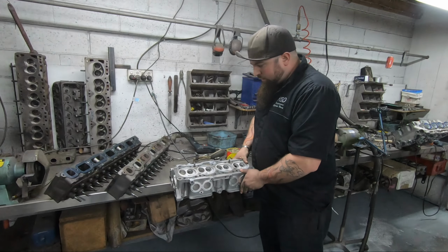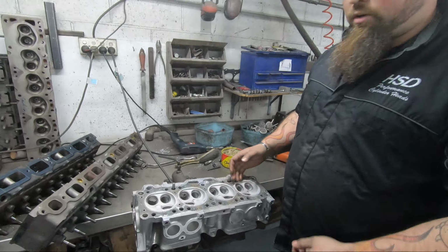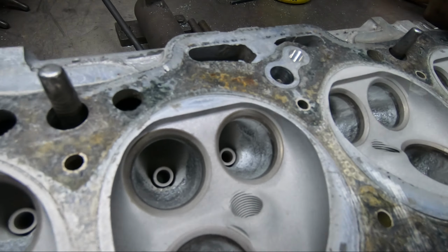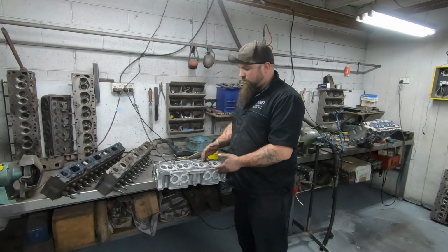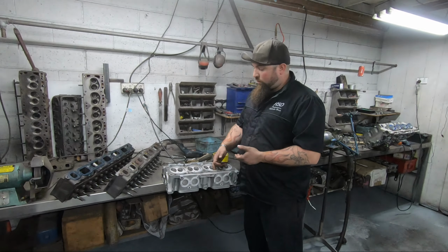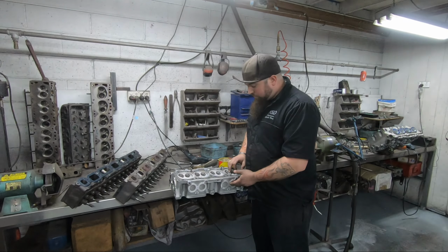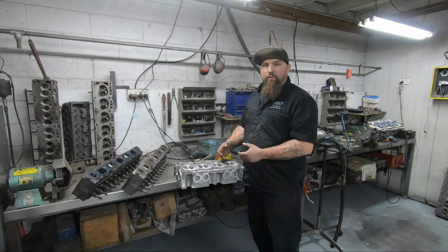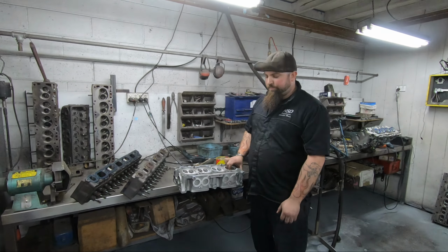We also like to finish our heads with a textured finish. A lot of people complain and go, oh, I wanted a polished finish, or there's a lot of he said, she said in this industry. It's a personal preference. We do it this way. We've been doing it since the 80s and have proved in other videos that we've got them to atomize the fuel better with this method.